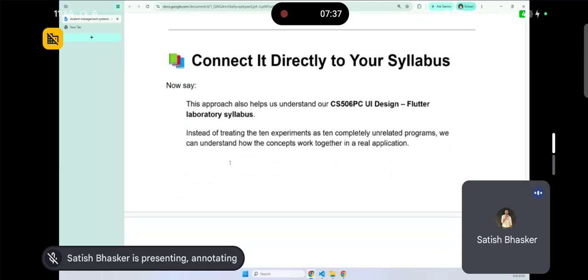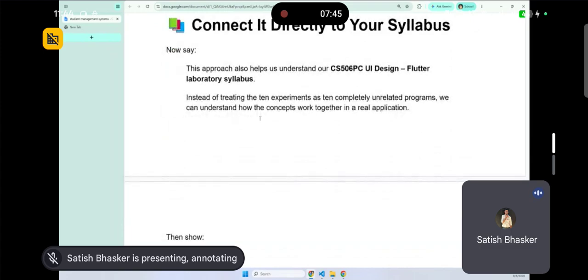This approach also helps us understand our UI design Flutter laboratory syllabus. Instead of treating the 10 experiments as 10 completely unrelated programs, we can understand how the concepts work together in a real application. Right? Now, let's start.